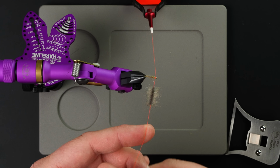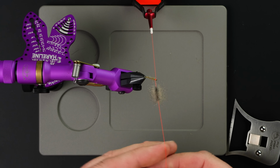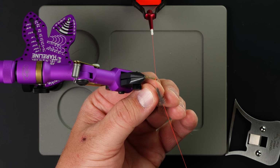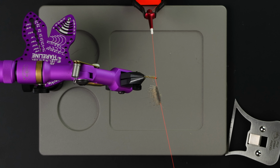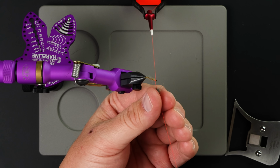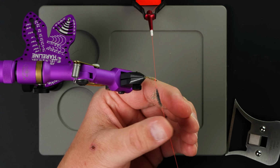Okay, so once this is in here, you can see this is a lot of fiber on this. So a couple ways you can do it. I like to preen it to the side. As you can see, that's a very thin loop. And what I'm going to do is I'm just going to moisten my fingers. I promise I'm not licking my fingers. There's just a tub of water up here by my face area.